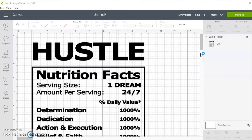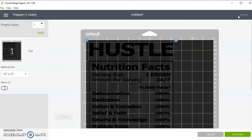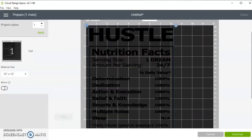And how you know, if you hit make it, just like we did before, you see now that it's on one mat and it's all together. So I just kind of like to look, make sure everything is lined up properly, to make sure that I line up everything on my mat properly, because you don't want to cut this and waste vinyl and something is off or something like that.